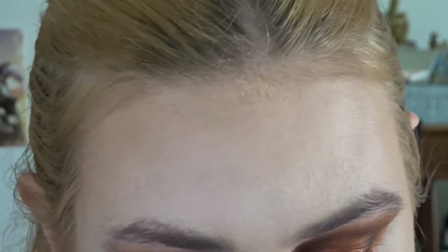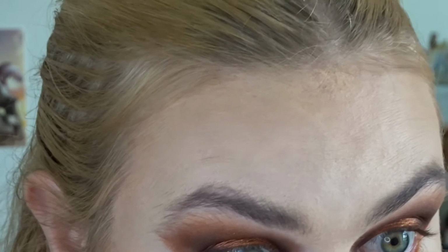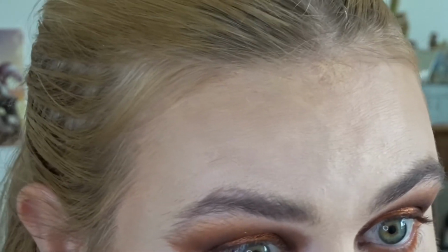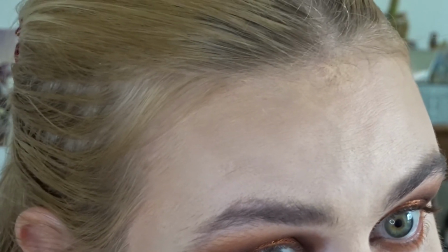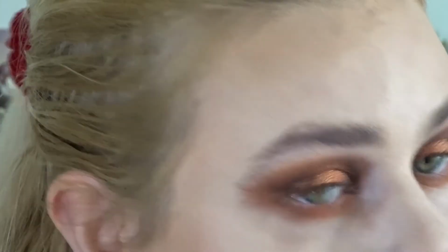I'm just cleaning up my brush and I'm going into the lightest shade and I'm going to blend this one out a little bit. And then I'm also blending that out with a blending brush that apparently was not completely clean. So that's lovely. I'm going to fix that later.